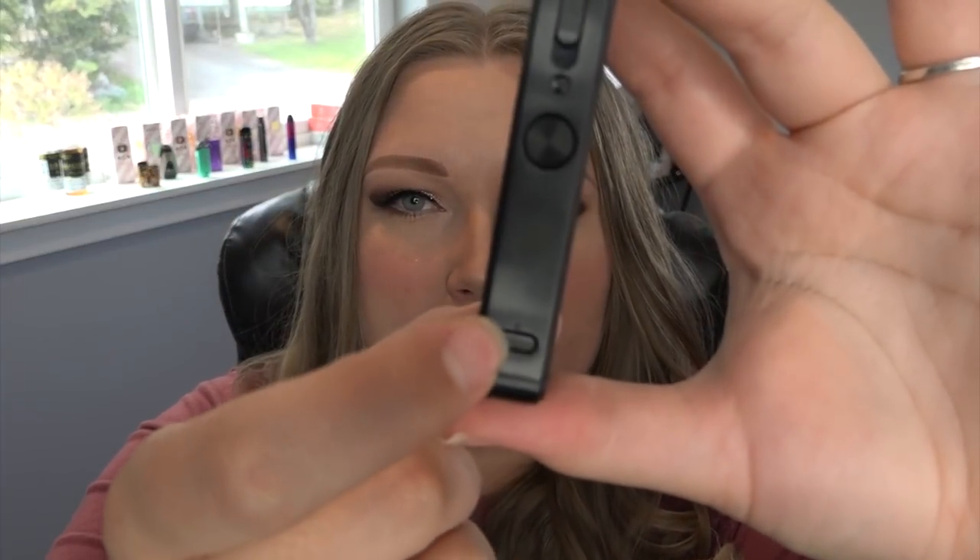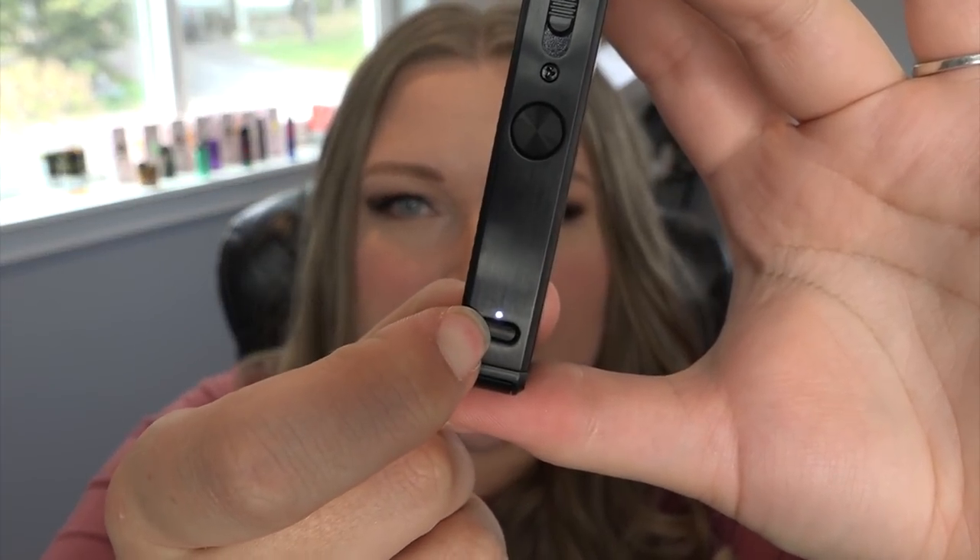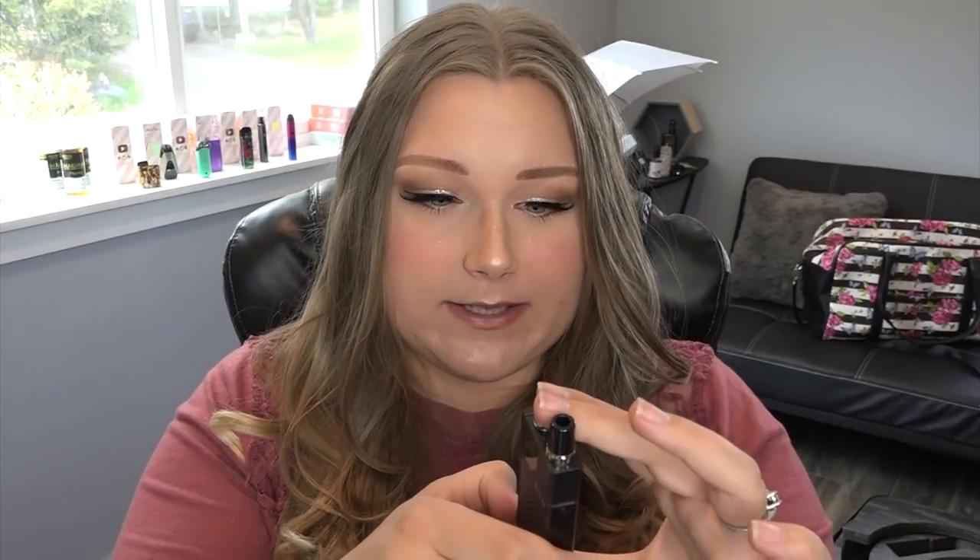To change the power level to low, medium, or high, you just press the button. For replay mode, once you've found the perfect vape, press and hold the adjustment button for three seconds and it turns green — replay mode is on. To disable it, press and hold for three seconds again. It also has pass-through technology so you can vape it while it's charging, and you can upgrade the firmware through that port as well.